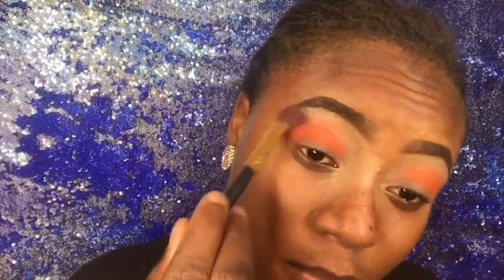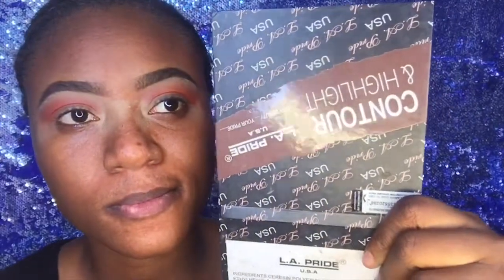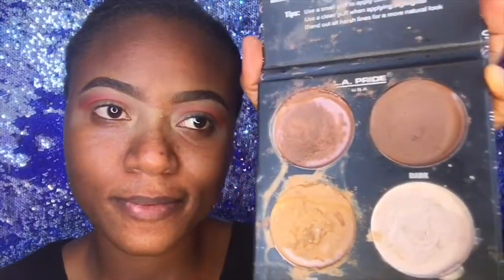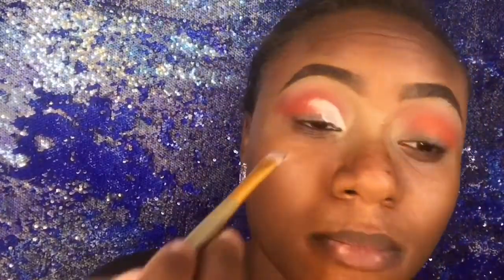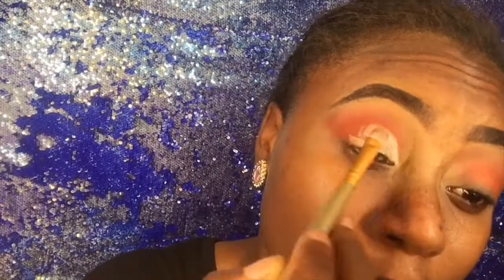And then I will blend everything with a brush that doesn't have any shadow on it at all, so that there will be no harsh lines. Everything will just blend together. And then I'm using the highlight and contour palette from LA Pride as well. It's a 4-in-1 wet contour palette. I'm taking primer from there and applying it on my lid. This I'll be using to do my cut crease. I'm going for a cut crease look, and I'll repeat the same thing on the second eye as well.